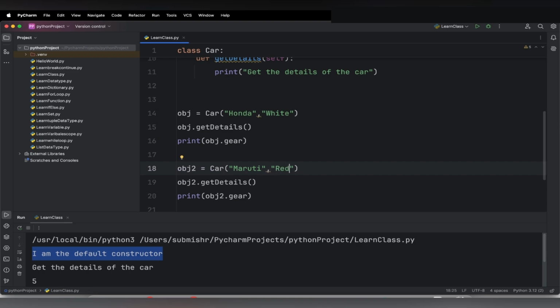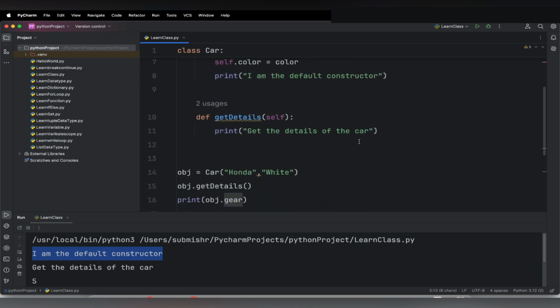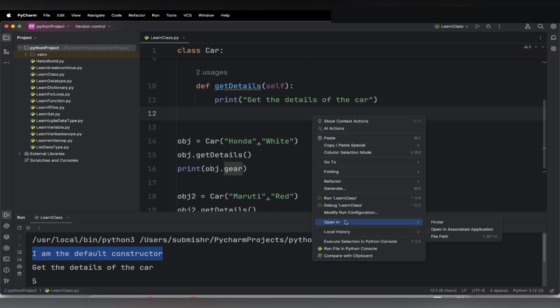Then these variable values are changed. So these instance variables keep on changing for every object creation, but the class variable does not change, it always remains the same. Here gear is the class variable. So let us execute and see.